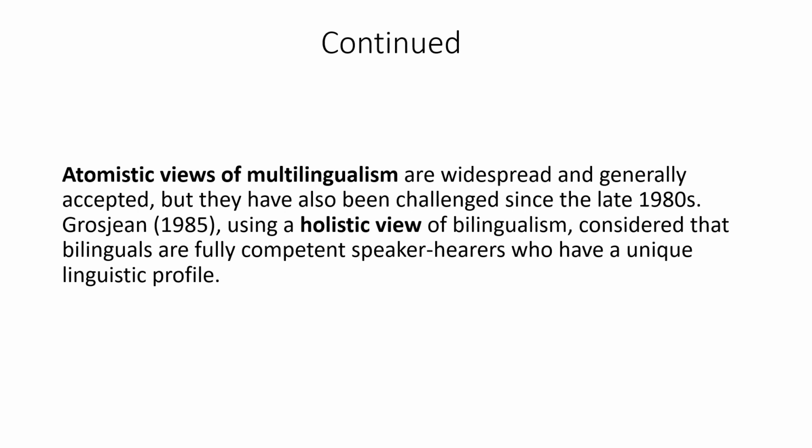Atomistic views of multilingualism are widespread and generally accepted, but they have also been challenged since the late 1980s. Grosjean, using a holistic view of bilingualism, considered that bilinguals are fully competent speaker-hearers who have a unique linguistic profile. So, according to the holistic view, being bilingual is a competency of the speaker and hearer, and they can understand different languages easily in their speech or in their conversation.